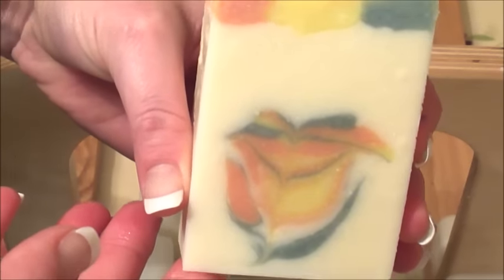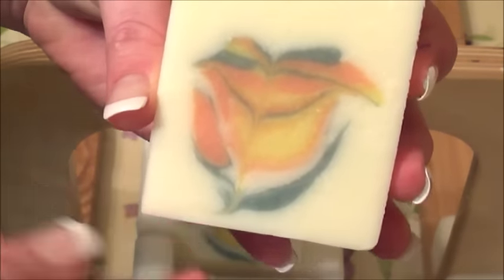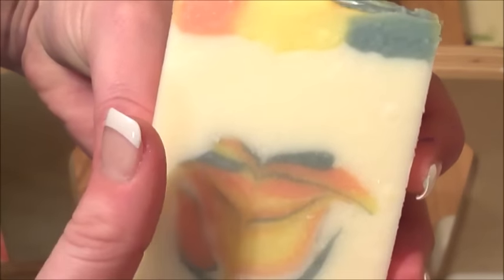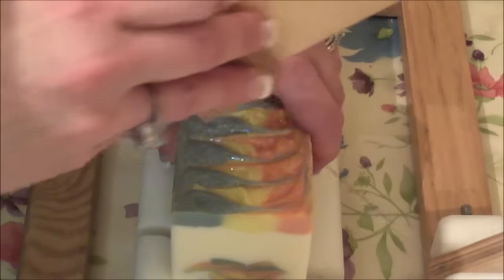Oh, whoa, zoom out. I don't know if it's a feather or it looks like a flower. See, it looks like leaves and it looks like a flower opening. I love it. I didn't mean it, but I love it. Yes, I did mean it. I did mean to do that. No, I'm just kidding. I really didn't.